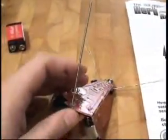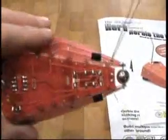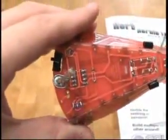His little whiskers up here are backup sensors, so when they run into something, he just kind of backs up and keeps going. Same thing with his tail here. That's what the little loop's for. If we look at his head here, these are all the solder points for most of the major electronics.